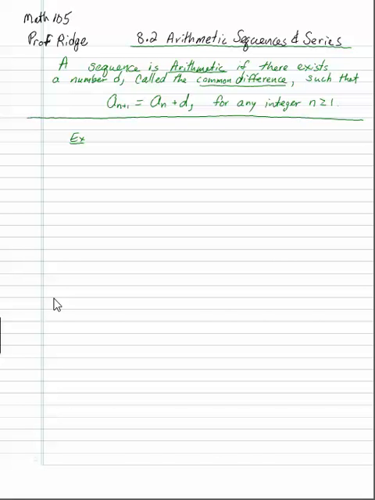Example. Let's say I started with a number, like 5, and I wanted to get the next term. The way you read this, to get the next term, this a sub n plus 1. So this is a sub 1, the next term would be a sub 2. So a sub 2 would be a sub 1 plus some number. Let's choose d to be 3. So 5 plus 3 is 8. And to get the next term, you're going to do 8 plus 3, which is 11. So kind of like defining it recursively.